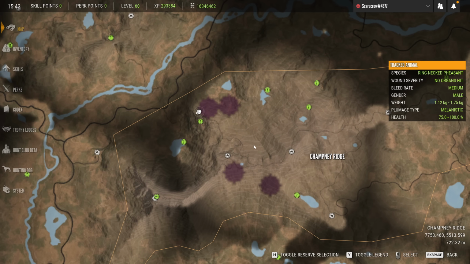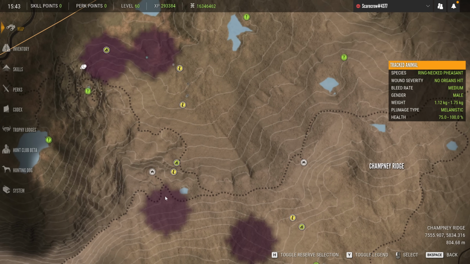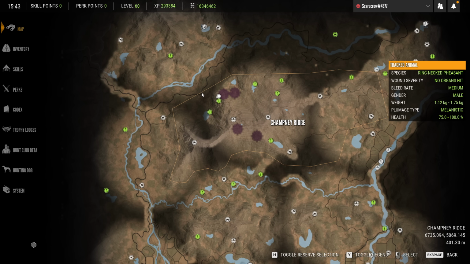Well, what do we even do now? I mean, we started over here, went along this ridgeline, cut down from here, went over to this spot, cut across this way, and then found it right here. I still have a lot of ground to cover, so the video is nowhere near being over. We have a lot of area that I wanted to go to.